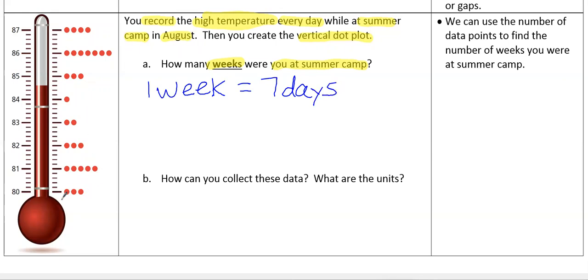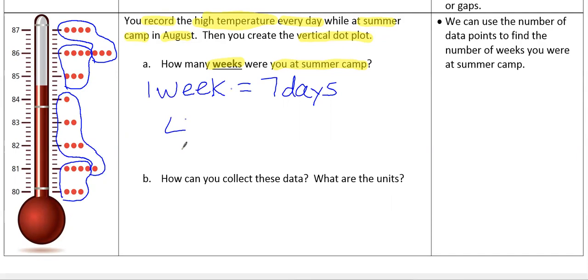So I'm going to do this in the most annoying way possible. I'm going to be like, there's 1 day. Here's another. Wait, 4, 5, 6, 7. Oh, look at this. That is so beautiful. There's another week. 3rd week. Look at that. We were there for a perfect multiple of 7 days. And so there were 4 weeks.